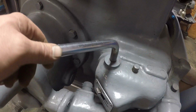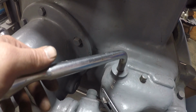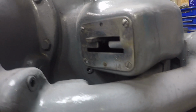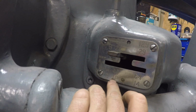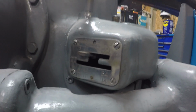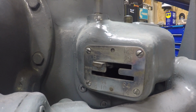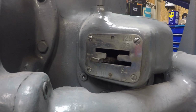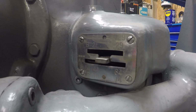This lever here is an A, B, kind of a high low. Right now it's up in the B, which is the low speed, and all the B's you can get in this setting right here, with the lever that's down below. Where it's set right now on the B is 21 strokes a minute. There's 29 strokes a minute, 10 strokes, and 14 strokes a minute. And then you can switch it over to the A.